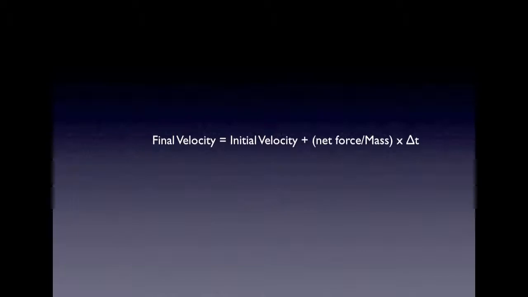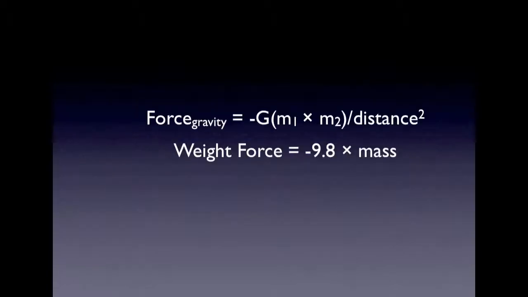In order to write the computational model, some key elements must first be understood. The equation for Newton's fundamental principle, as seen here, will describe the behavior of an object in motion. However, the net force in this case is not zero. The force of gravity can be found using the equation above, where mass 1 represents the mass of the Earth and mass 2 represents the mass of the object being observed. However, the mass of the object is negligible relative to the mass of the Earth. Therefore, the above equation can be simplified to the weight force, W equals negative 9.8 meters per second squared times the mass of the object.